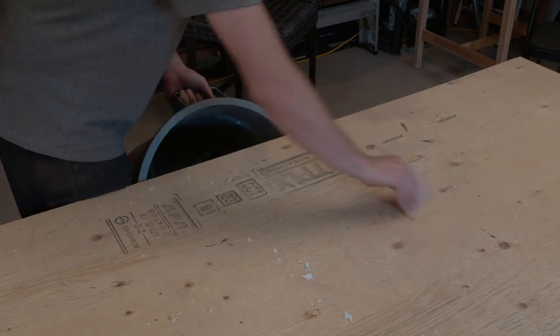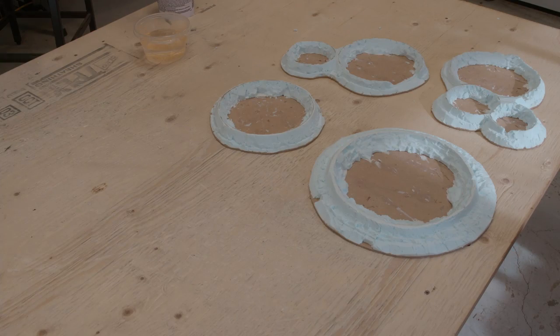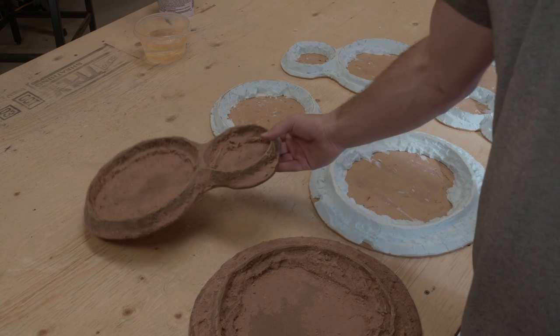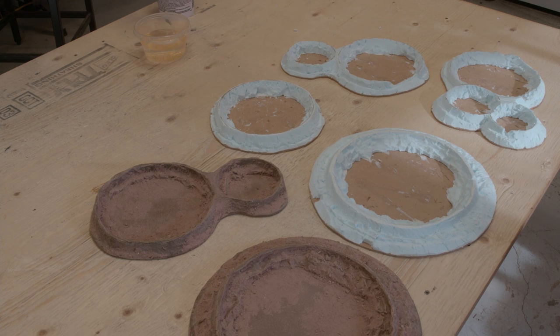Oh yeah, and if you end up doing this, make sure if you don't have a garage or something, you at least lay some paper towel down or newsprint just so you don't make a huge mess, because it is messy.